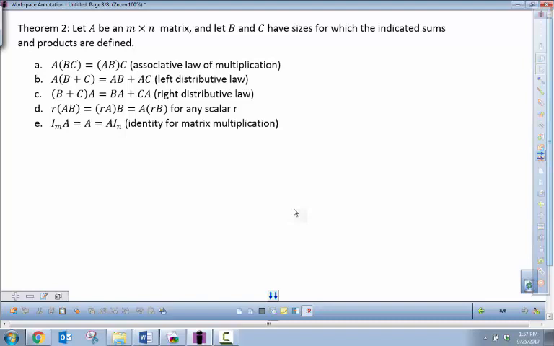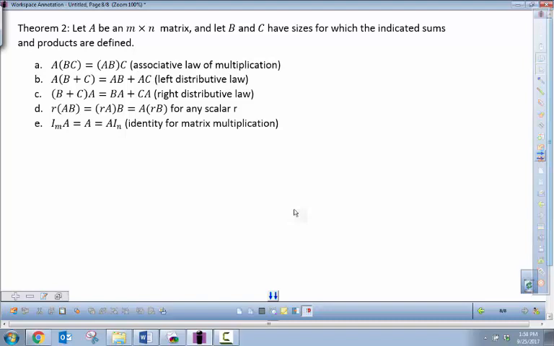It's also associative in a strange way with scalars. So if you have a product of matrices and you scale or multiply it by R, it's like scaling the first matrix or scaling the second matrix and then doing your multiplication. But you have to remember the multiplication has to be the A's on the left and then the B's on the right. And then it also has a multiplicative identity.